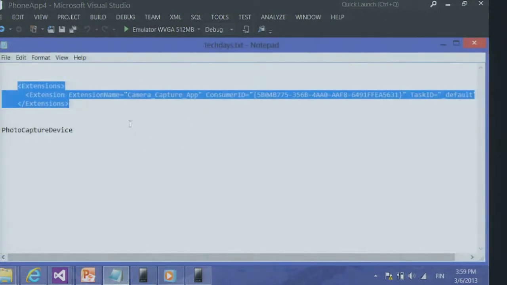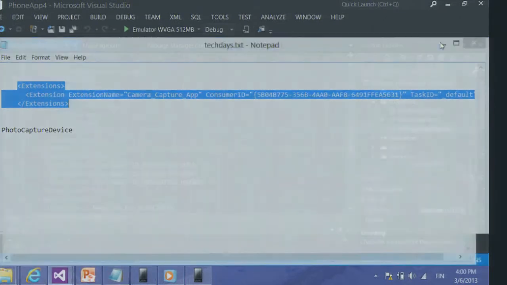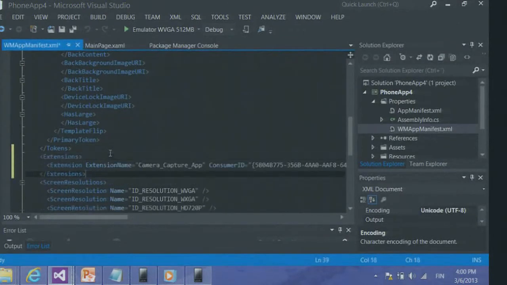And to define my application as a lens, the only thing I need to do is add these 3 lines to my manifest. And it's really a magic string, so you don't need to change a single number in there. Don't add any space, nothing like that. Just cut and paste this thing and paste it just right after the token ending.